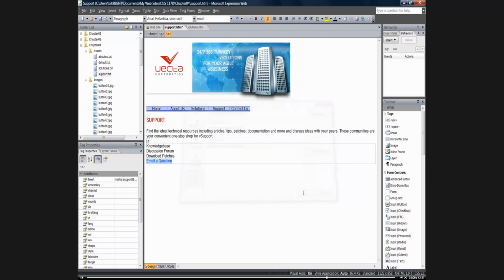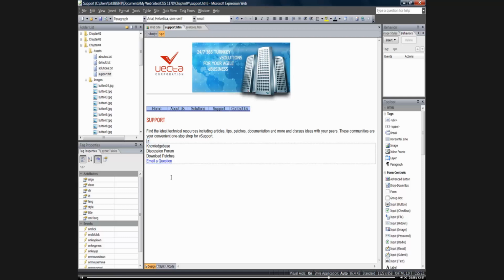And then we'll go ahead and click OK. So that becomes a hyperlink, and again, that particular hyperlink, when the user clicks on it, will actually open up the email program on the computer, and it'll put in that email address that we typed in there when we created that hyperlink. So that's all we're going to do on this page. Let's go ahead and save it.